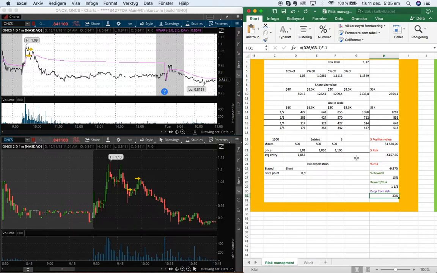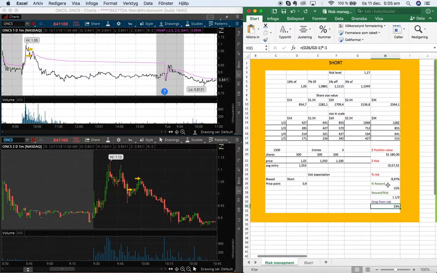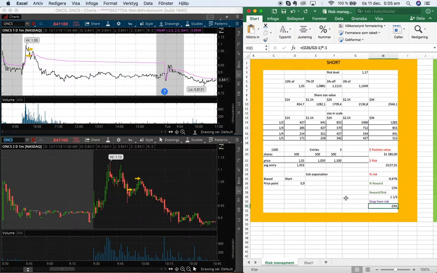But basically, the best thing to use it for is when you trade something, let's say not in anticipation, but let's say you have a resistance level that you want to risk off.